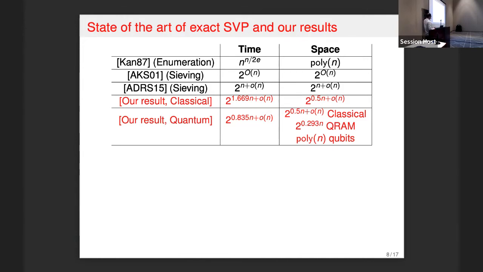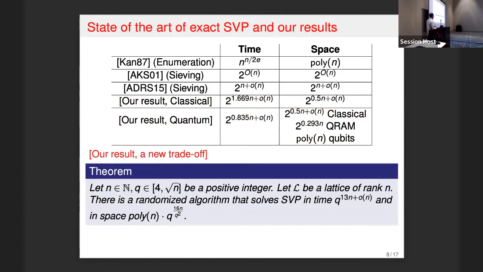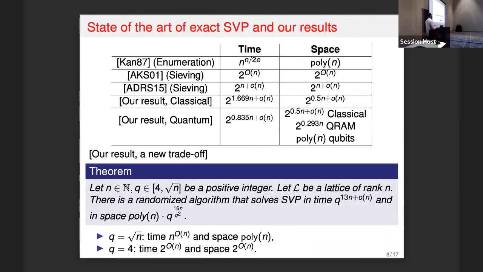Looking at the state of the art of exact SVP, we either have algorithms that take super exponential time and polynomial space, or exponential space and exponential time. There is nothing in between. So we can hope for a smooth trade-off between these two classes, but before this, there was no provable algorithm known. In this work, we also give a smooth time-space trade-off for SVP. Basically, we give a randomized algorithm for SVP that runs in q to the order of n time and q to the order of n over q square space. Here q is a parameter. If you take q to be square root n, we get a super exponential time and polynomial space algorithm. And if you take q to be constant, we get an exponential space and exponential time algorithm. So this is all the results we have in our paper.